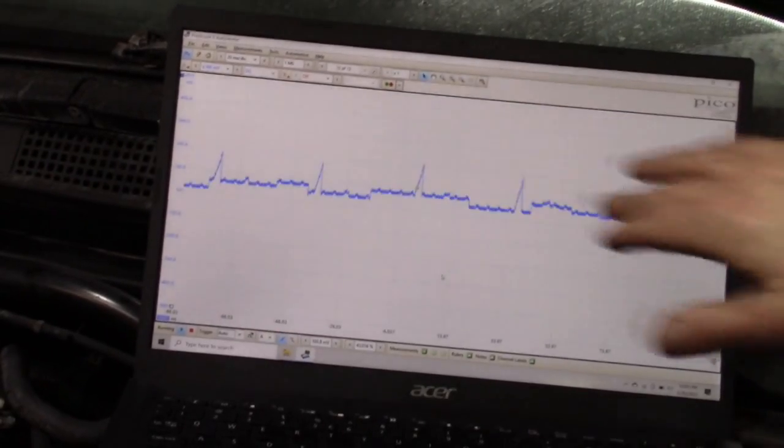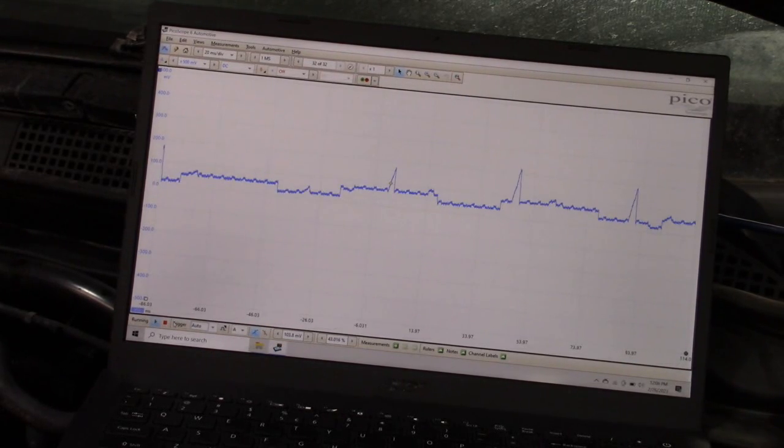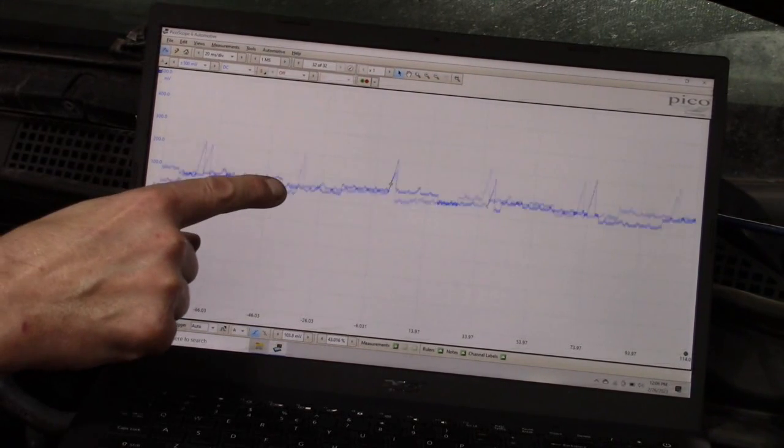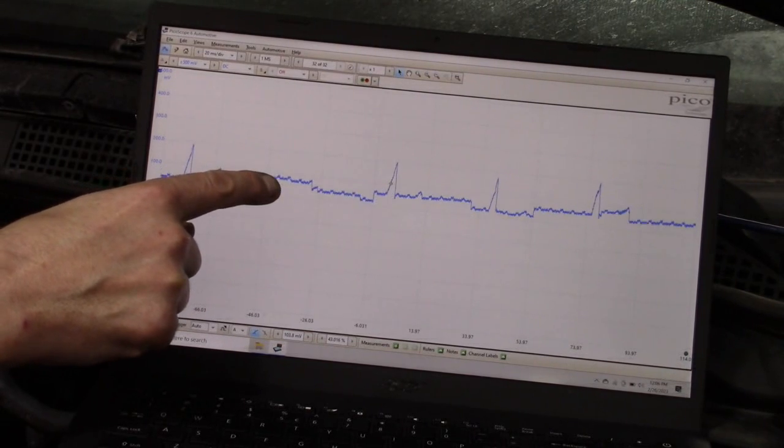Now we've got our firing events here. Let's induce a misfire. Of course, you don't know which cylinder is misfiring — there's misfire, there's misfire, see it right there? There's misfire — now it's back, misfire. Just with that, in a few seconds, we have determined with 100% certainty we have a definite ignition misfire in this engine. This is an ignition problem. But the question is, is this problem in the cylinder underneath the intake manifold that we've got to dig into? Or is it easy and going to be in the cylinder bank where it's easily accessible? Obviously, in order to know that, we need to know which cylinder it is, and we have no way of knowing that yet — we just know one has the misfire.